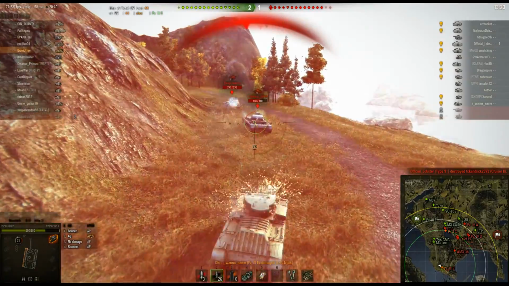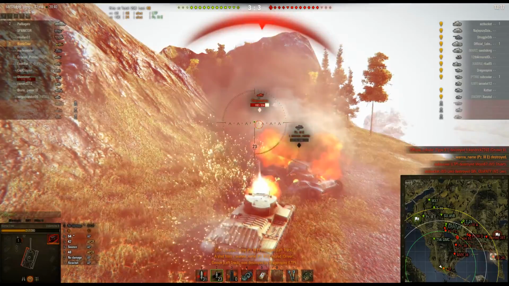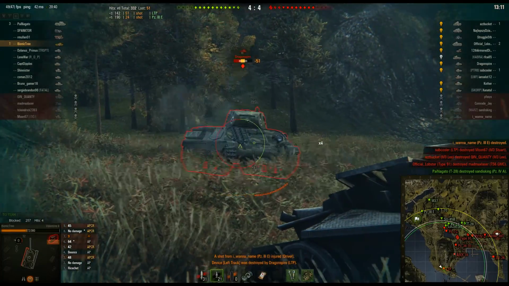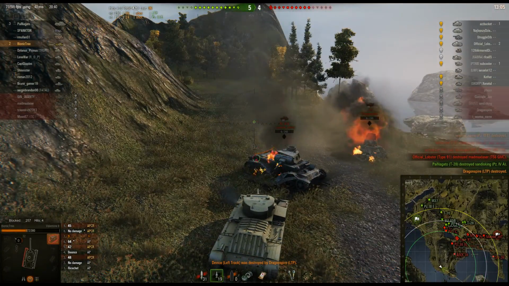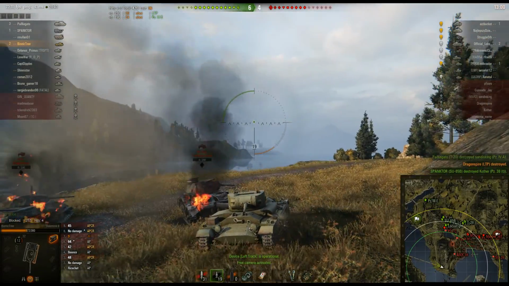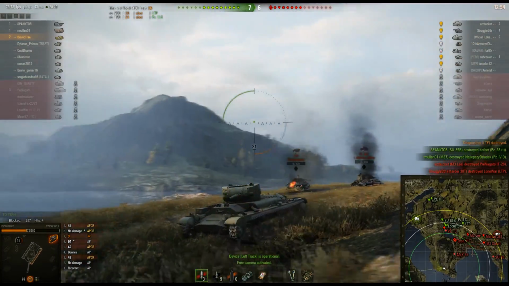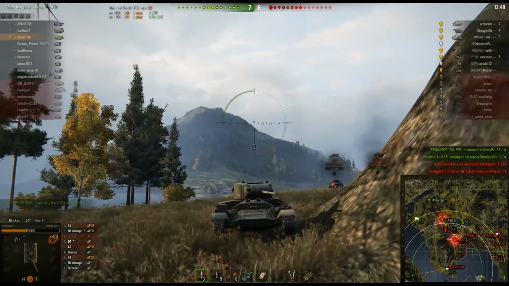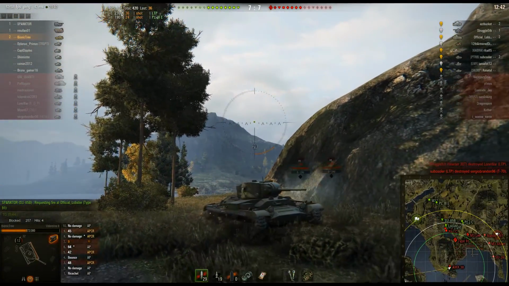As you can see, this LTP is firing APCR and is going through my armor. But the superior rate of fire of my tank was able to destroy his. Now, if you fire APCR at the tank, if you fire it at the flat middle plate or the angled upper plate, it does have a chance of going through. Now, these pieces of armor are really well angled, but it is roughly only 30 millimeters.